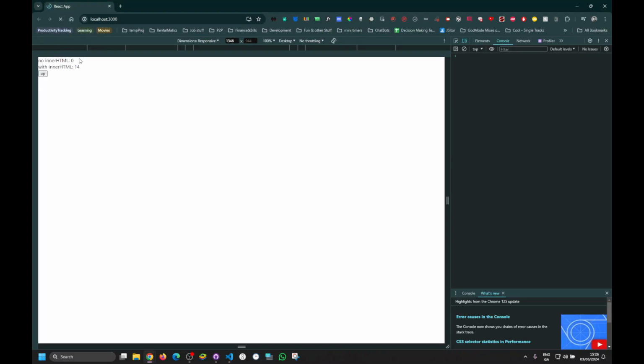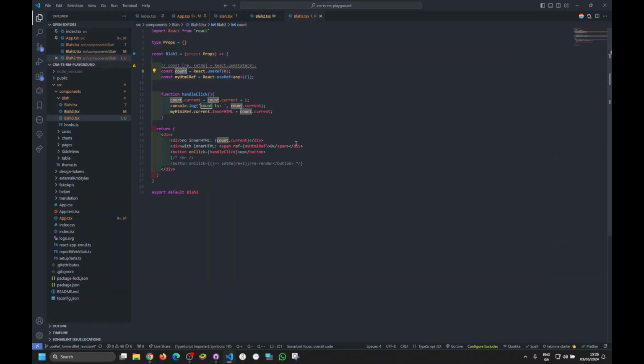So do you see the difference? The first one is just referencing count by itself, whereas the second one is referencing a tag, which is span. We create a new reference, and then we are just changing the innerHTML to whatever the count is. This part here gets re-rendered because this part here updates it. So it's very exclusive to this part, so the whole component is not re-rendering, only this part.